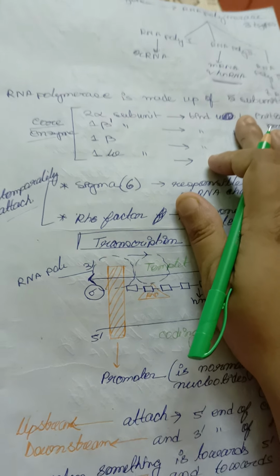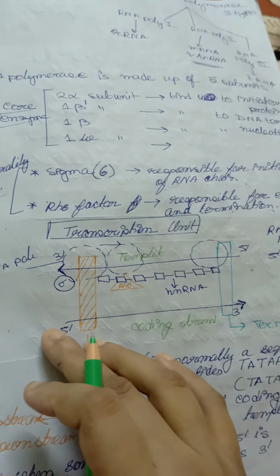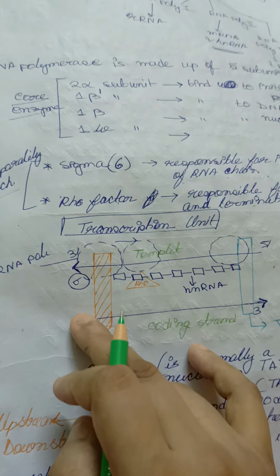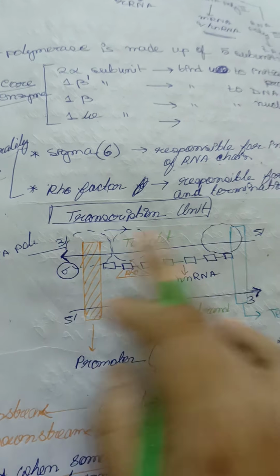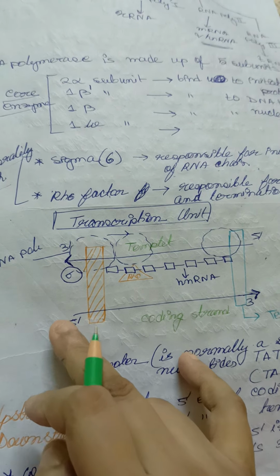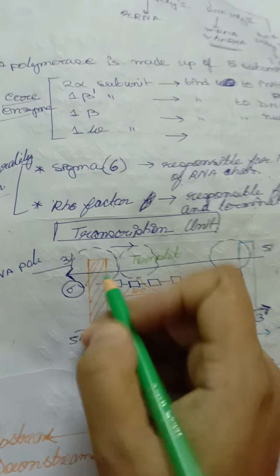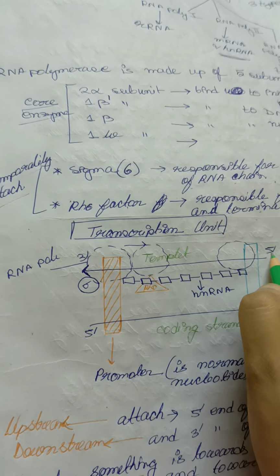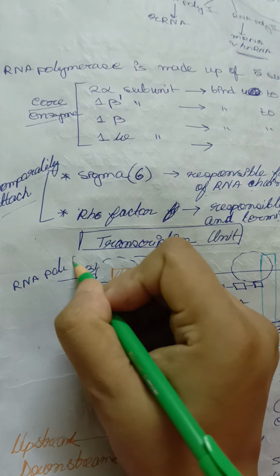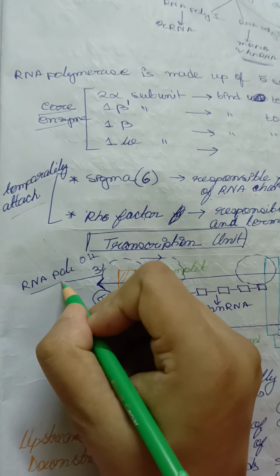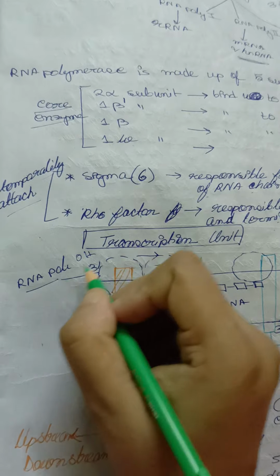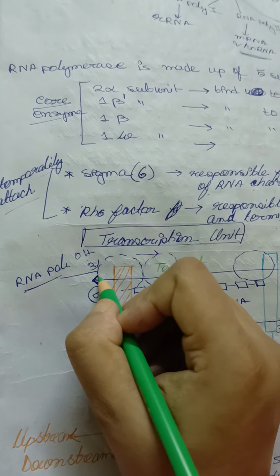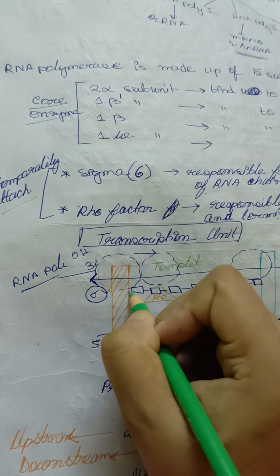Okay. So first, this is the DNA, double strand DNA. This is the 3' end to 5' end. Obviously the opposite will be 5' to 3' end. And at the 3' end, we always know the OH group is there. So RNA polymerase will bind at the functional site, at the 3' end. Suppose this is the RNA polymerase.